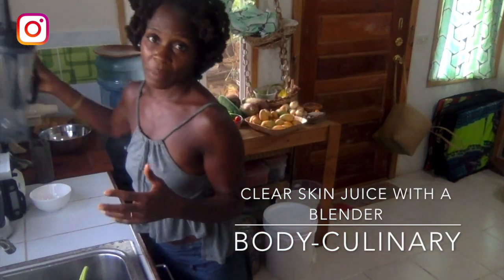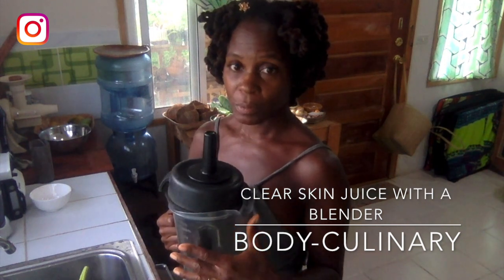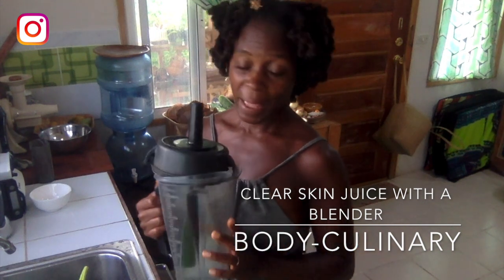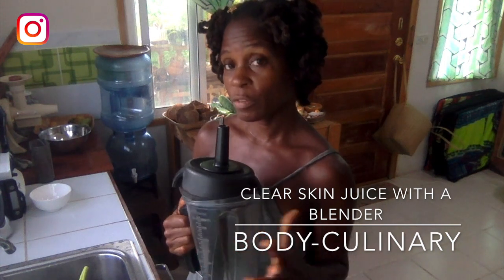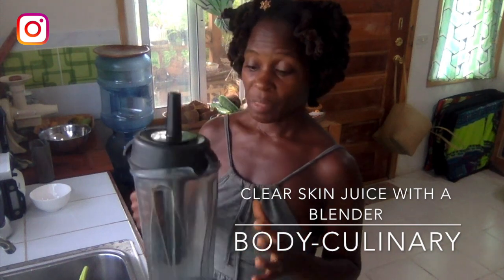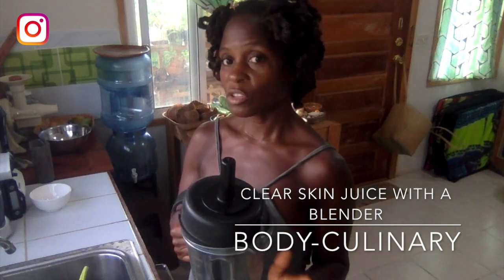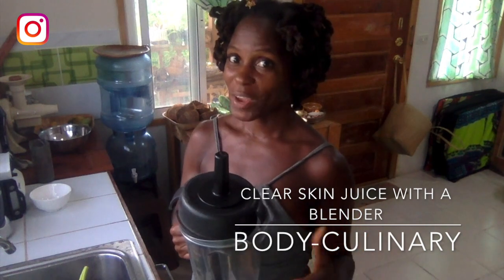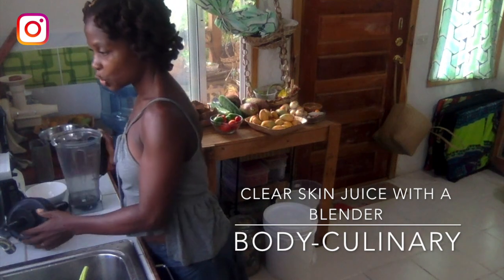So I'm going to use the blender. The Vitamix is a strong blender. You can find blenders comparable to the Vitamix online if you're really on a budget. But I have found that it's pretty sturdy. If you really do your research, sometimes you can find them refurbished, or you can find them at a discount when there is a sale. But these will last you. They're a workhorse, so they can last you for years. A good quality juicer or a Vitamix. But if you have a Vitamix, you don't necessarily need to get a juicer, right? And you can have less stuff. Less clutter.